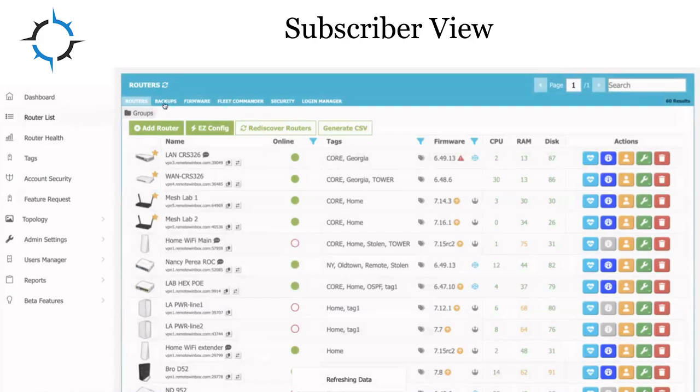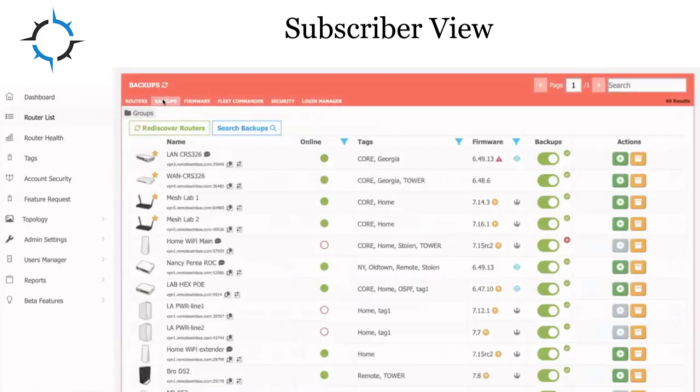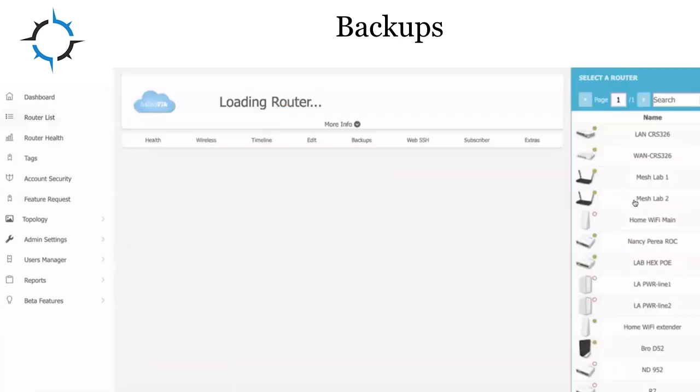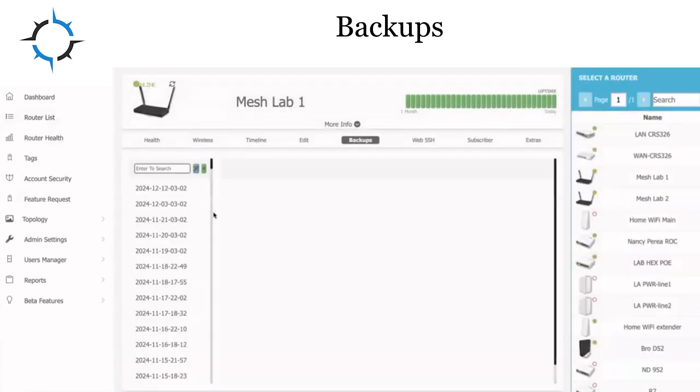Next up, across the top, we have a couple of menu items here that we can go into. So we'll start with backups. Our system takes a backup every day, and one of the things you can do is take a look at the icons over here to see whether our backups have been successful or not in the last day. Anytime you'd like to view your backups, you can click on the icon of storage and take a look at your backup for that MikroTik.